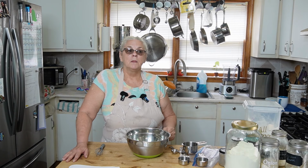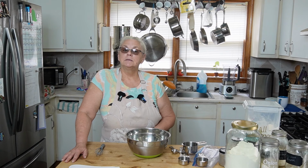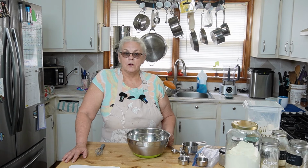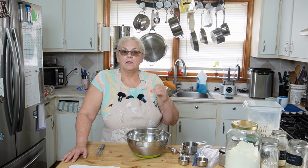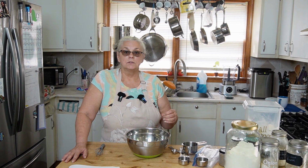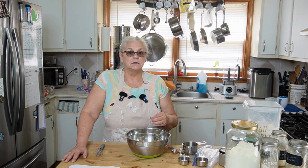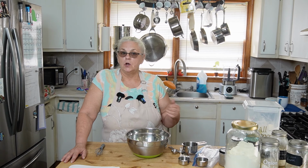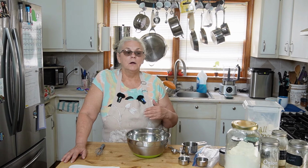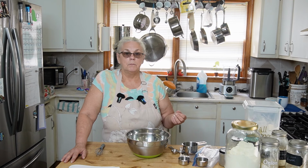Now, if you're looking to find A2A2 milk in your area, chances are the farmer is not doing lab work on their cows to see if they're A2 or A1 or a combination. But if you find that the cows they're using are Jersey cows, as close to a thoroughbred as possible, chances are it is an A2A2 milk. Now, I found a local farm to me, and her cows are Jerseys. I have had no problem with the milk I get from her. Even the heavy cream and the butter we make from it, I have no problem with it whatsoever.